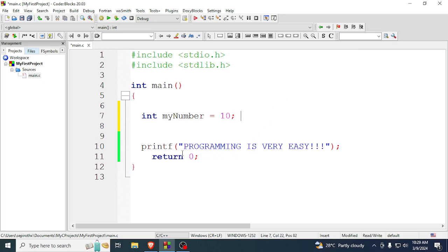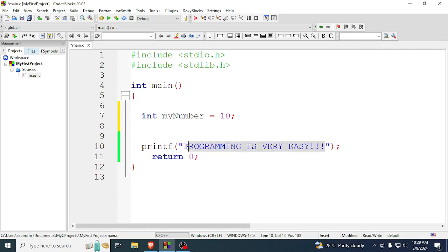Alright? So, if we want to display the data being held by this variable, we just need to pass the name of this variable, or let's just say the identifier of this variable, into our printf function. We already know that the function displays the output of whatever is inside here. So to do it with variables, to be specific with this one, which holds integer data, we just need to pass the name as a second parameter here inside our function. So how to do it? We will do it this way.